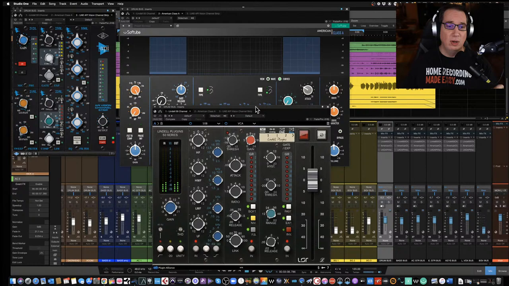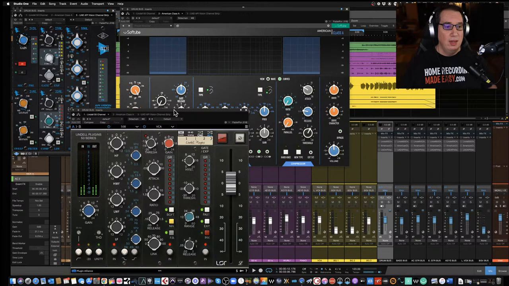The thing about these channel strips, and about API, is that in the console world, especially the earlier ones, were modular-based, meaning that a lot of them were kind of customized. So you had the API Vision desk. That was one version of API, but a lot of studios would mix and match different modules. Not every one would have the same compressor or the same EQ or even the same preamp. And so they're different.